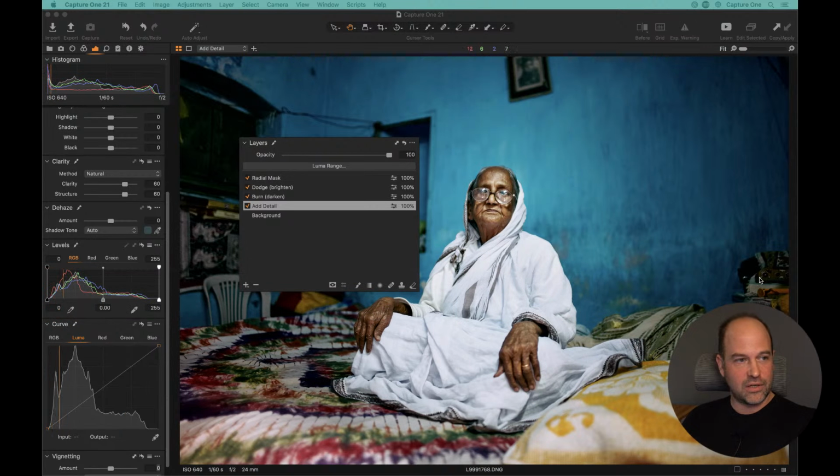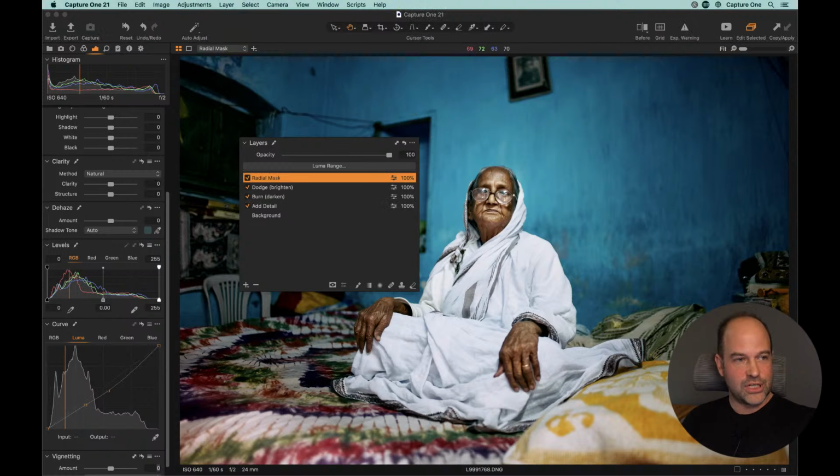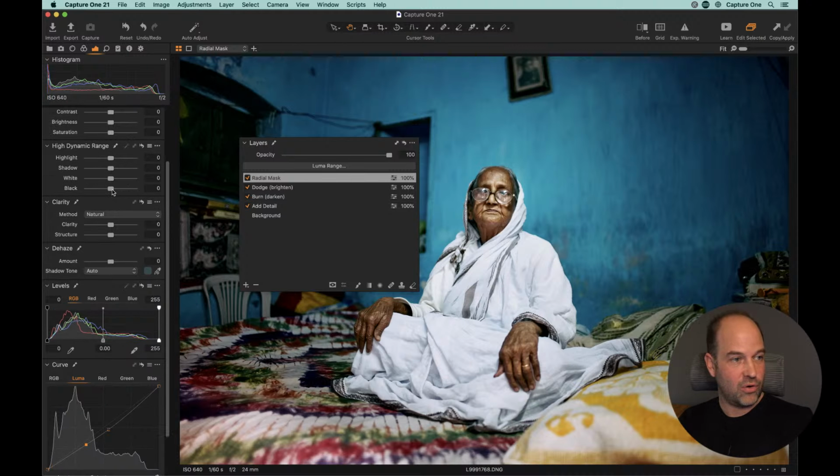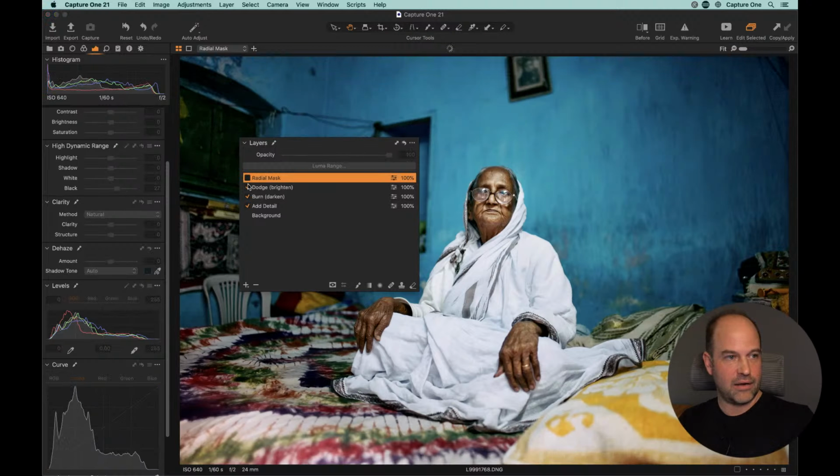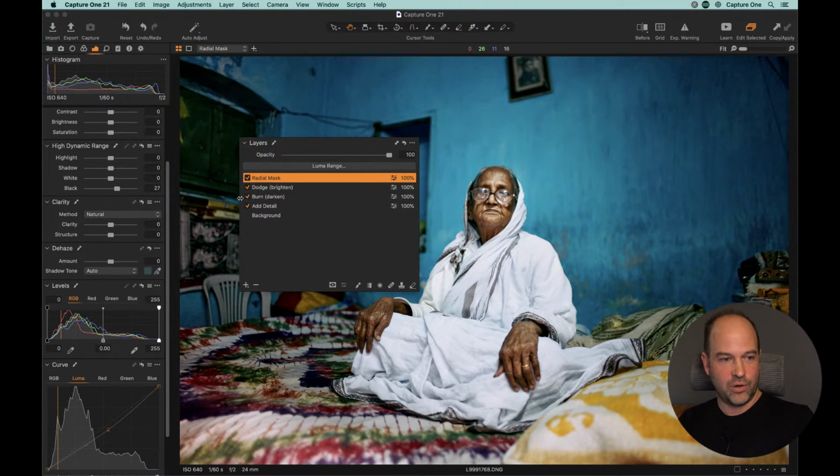But once you start dropping into the shadows, because even here that's getting a bit strong for my liking, I would just pull this up a bit more, or that might even be a case where I would put a luminosity mask on just to avoid the darkest shadows, or we could pull up the black slider a bit as well. So we still get our radial mask look, but we're not doing anything nasty in crushing the blacks. So don't be afraid to go positive with this slider, the blacks, even if you've gone negative or you've created a curve.